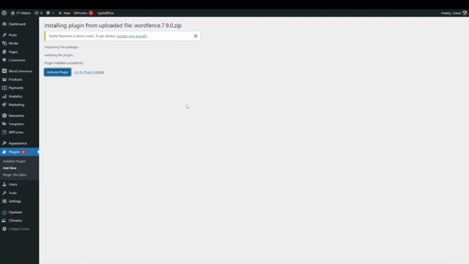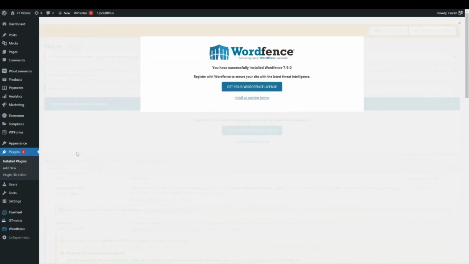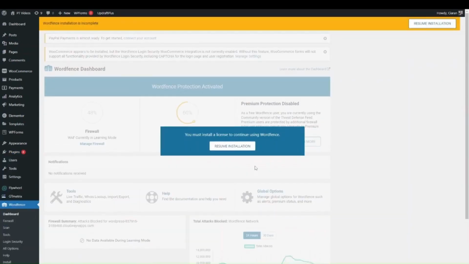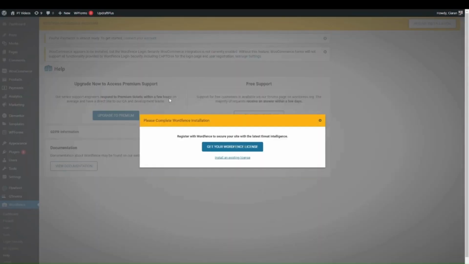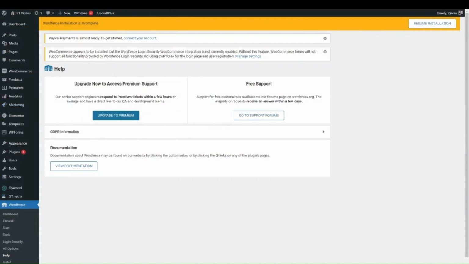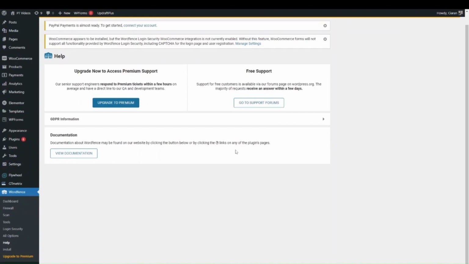Once you've activated it, the plugin will add a new menu item labeled WordFence to your WordPress admin bar. You'll see here it's been added, and if you click into the WordFence tab, you'll see an overview of the plugin security settings on your website, and you'll also see security notifications and stats like any recent IP blocking, failed attempts, total attacks blocked, things like that.